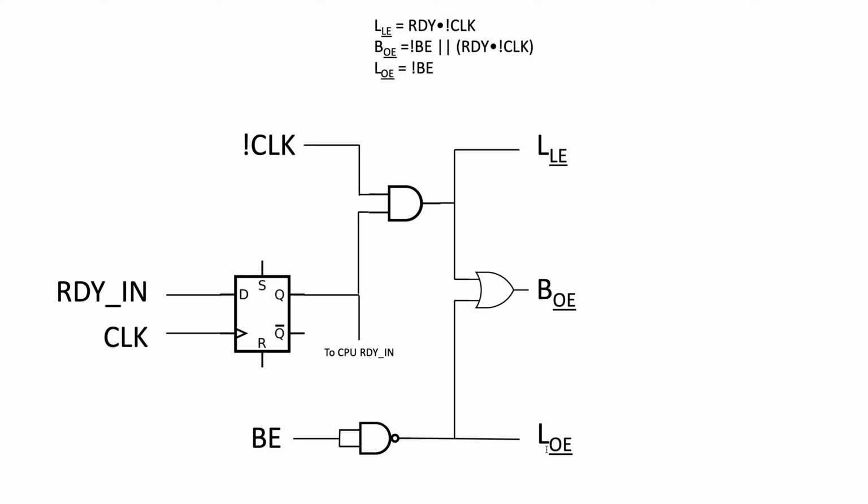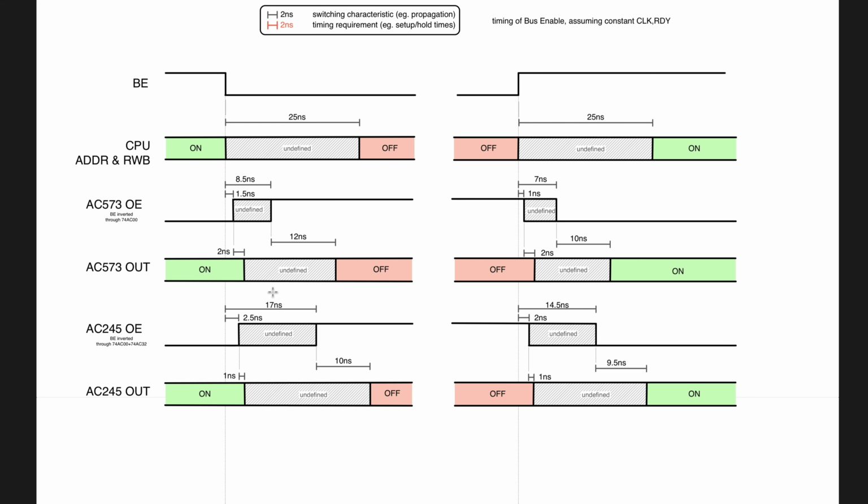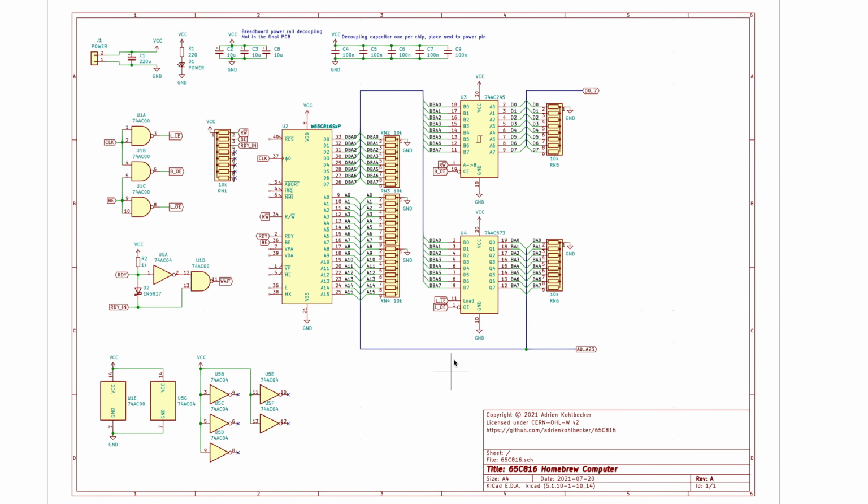So now if we take a look at the timing of our bus enable pin, we know that the latch output enable signal doesn't change. We're still using the same NAND gate configured as an inverter. But for the output enable of the buffer, the propagation delays are an AND gate plus an OR gate. And so if we look at this here in the diagram, you can see that this is the way it changes. So it's getting quite long, the time to turn off or turn on the buffer. And if you notice, we are starting to go slower than the CPU because this is 27 nanoseconds here. So this is also something we will have to fix in the next video when I go back over the timings. So now that we have everything, let's update our KiCad project.